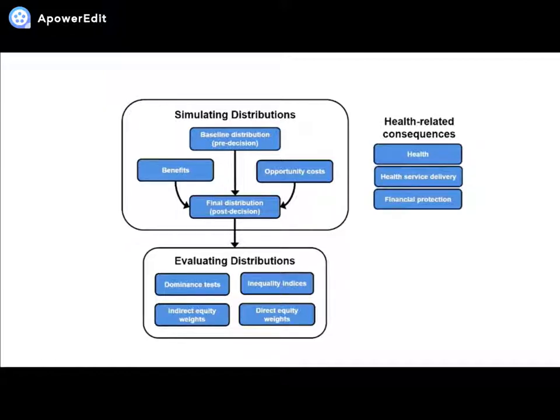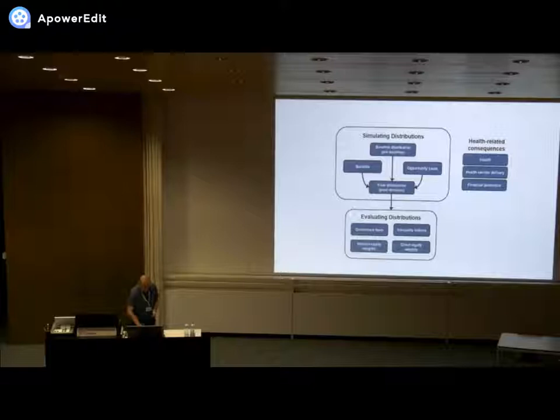And finally, for every distribution, you need an outcome, which is the distribution of what. And so you can distribute health, and there are various measures of health you can use, of course. You can look at equity in health service delivery and equity in financial protection. So I think that's a useful way, anytime you're doing one of these analyses, to think through these steps in the analysis, just to be a bit more systematic about how we do things. I think that's really all I wanted to say.